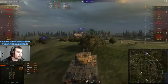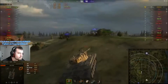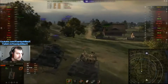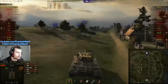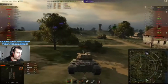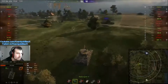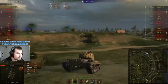And it misses by an inch. By an inch and misses. And he's so upset. Has to be very careful. The F-51 has a very big gun and nicely misses there, which gives him plenty of time to relocate and try and find a better angle of attack. The M12 and his team are even cheering him on. They're like, okay, no stress, take your time, play for time. And he's like, you know what, thanks. Thanks, M12, you're being an awesome teammate. And so what he's going to do is reload APCR, his first rounds of APCR this game, and he's relocating to a better position.